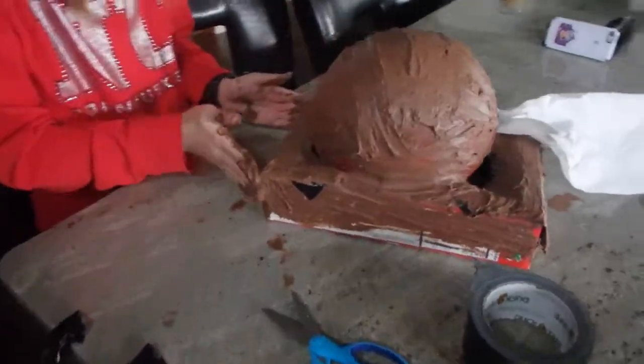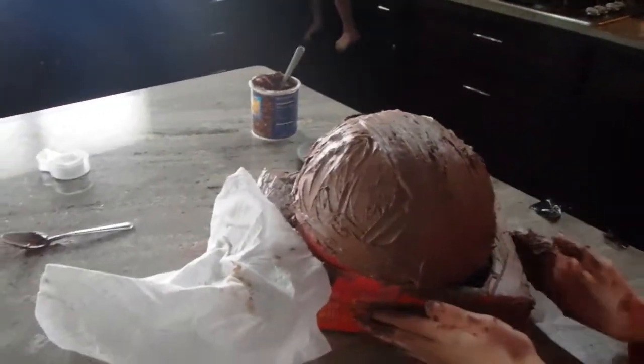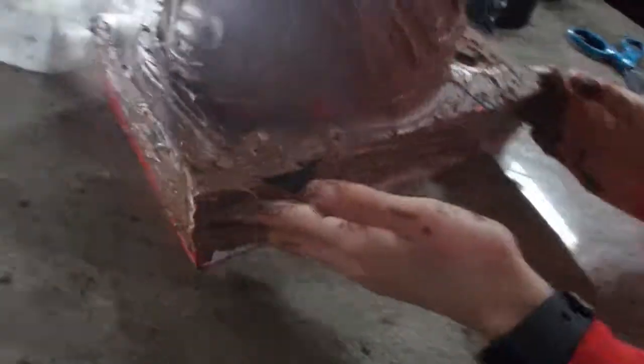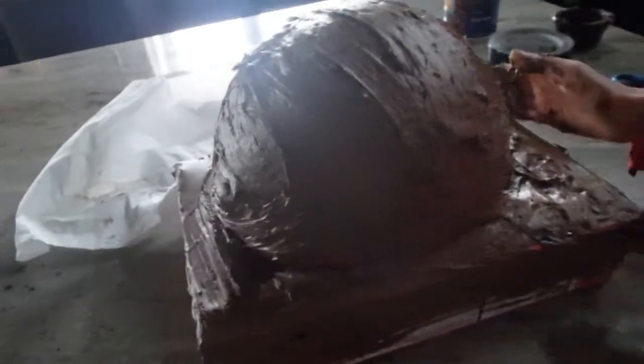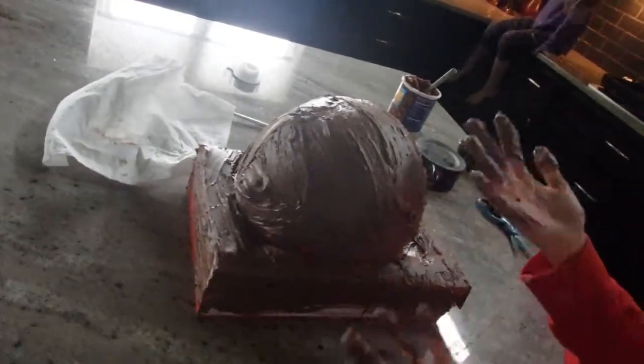Okay, guys, so here's how the cake looks right now, and we ran out of frosting, so we're improvising right now, trying to find something else that we can use. But it's looking pretty good. It's not looking terrible. Look at this side. This side's better. Yeah, that side looks good. So we're trying to take frosting off of other parts to fill it up. But yeah, I'll show you guys the finished product.